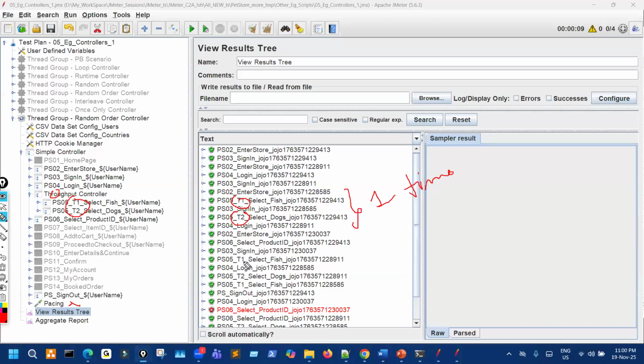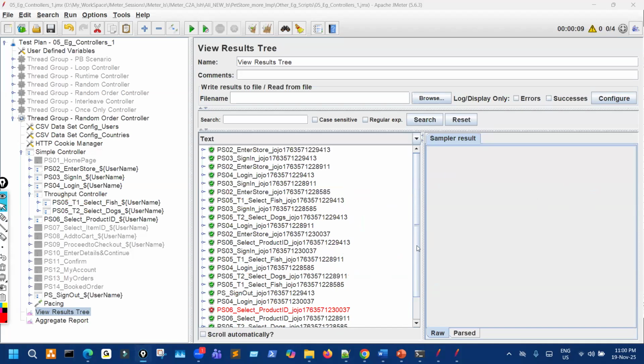Then again T1 and T2 one time. And then again here T1 and here T2, you can say one time. So how many times? One time plus one time plus one time. 3 times, right? 3 times.